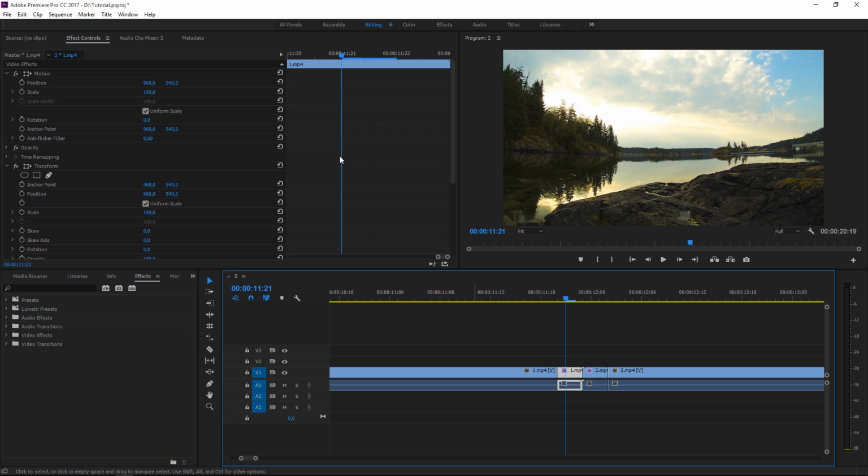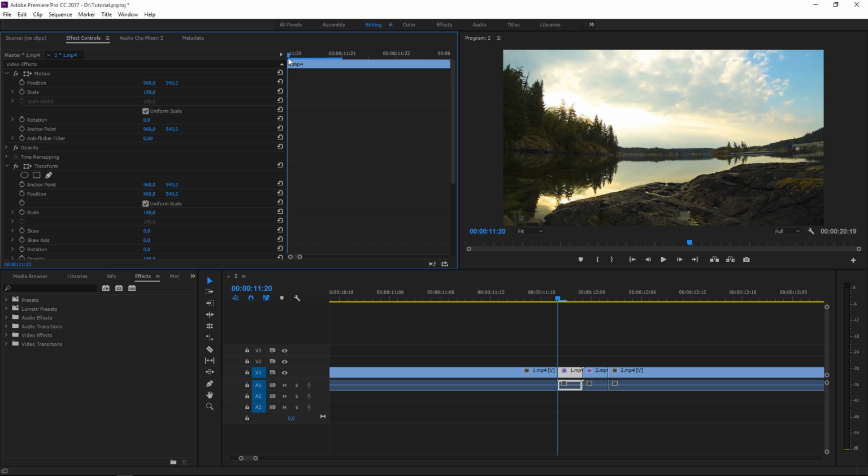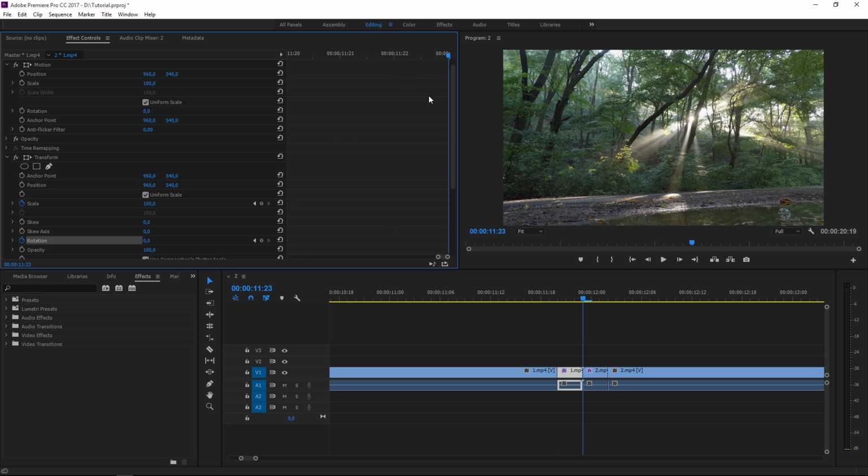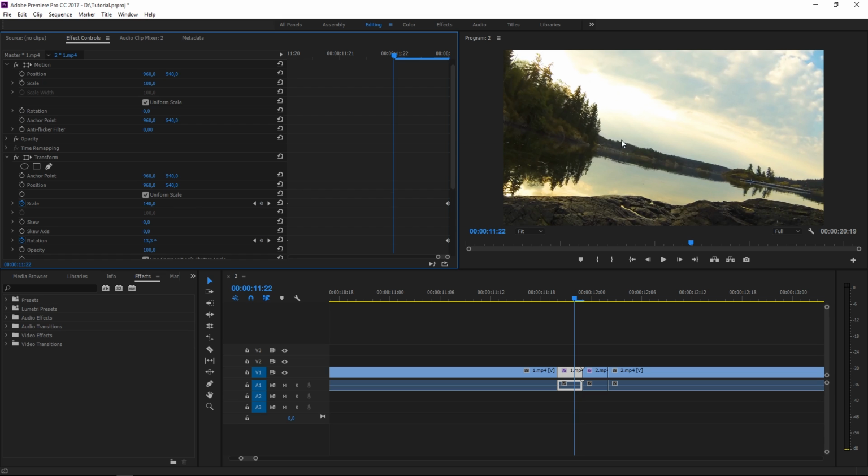So let's select the first clip. Let's move the playhead to the beginning right here, and let's set a scale keyframe and a rotation keyframe. Then let's move to the end of this clip and set the rotation to 20 degrees. Now we need to set the scale to maybe 160 and then move one frame backwards, and if there are no black edges here, basically on the corners, it's going to be fine.